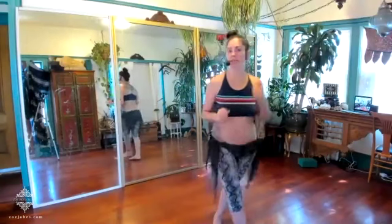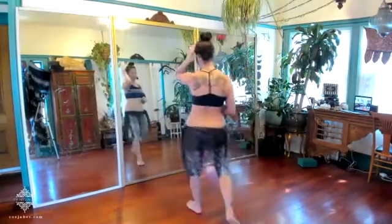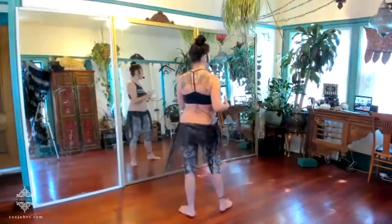When you're going slow, there's a lot to think about, and that is going to be really helpful, making sure that your chest stays nice and lifted during the hip work, and then during your chest diamonds, making sure that you keep that butt squeezed and you stay in a nice dance position. When we go faster, it'll come more second nature and it won't feel as scary. You want to plot everything out when you're doing it slow.